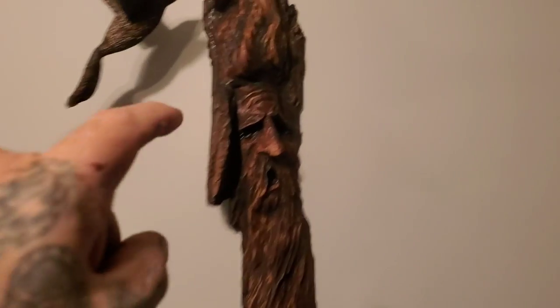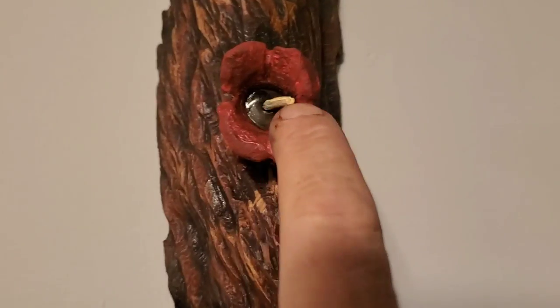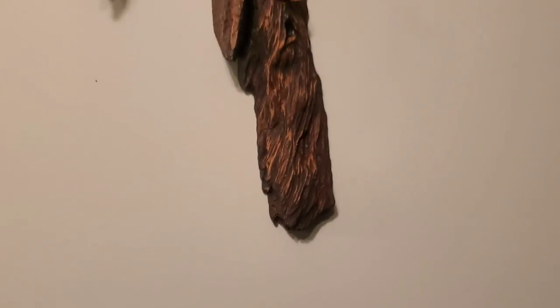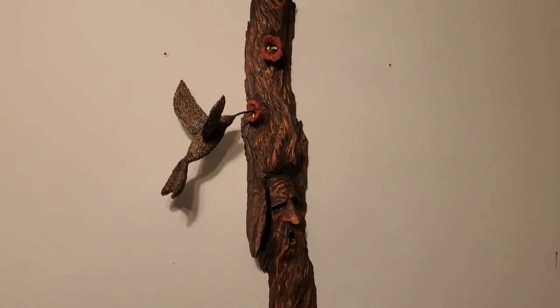Yeah, so these flowers kept on breaking off, drove me nuts, but this brass in there, that copper, goes all the way into the bark, so the flowers are on there good now. But yeah, this one broke off. I just said, the hell with it. I didn't bother putting it back on. So you guys, let me know what you think of the hummingbird wood spirit guy.